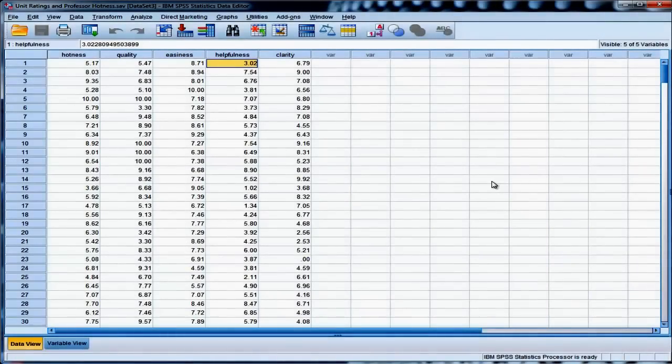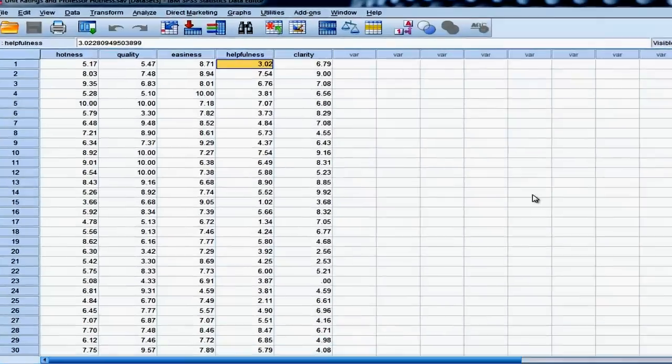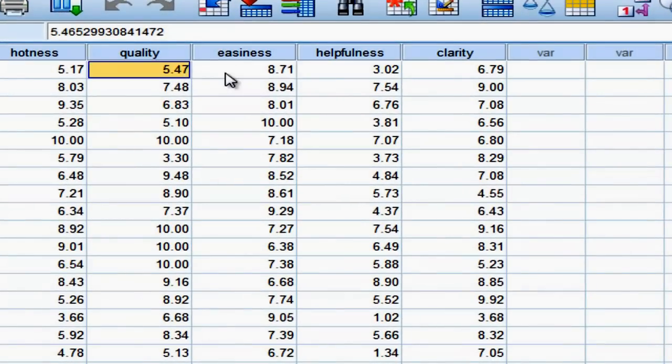Units were evaluated in university by students, and the researcher hypothesized that there would be a relationship between how hot the professors were considered to be and how good the unit quality was considered to be. Presumably there shouldn't be a correlation between two such things, but students are human and they may be susceptible to inferring capabilities of professors that they don't actually have just because they are good looking. If we wanted to look just at the correlation between those two things, that would be a Pearson correlation.